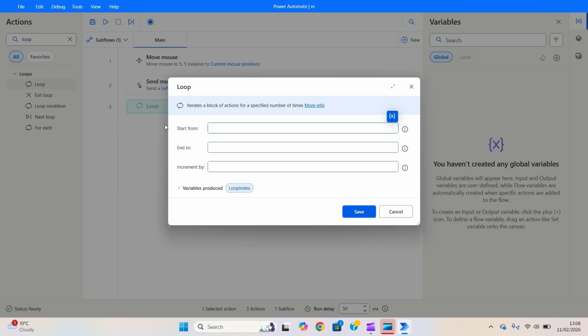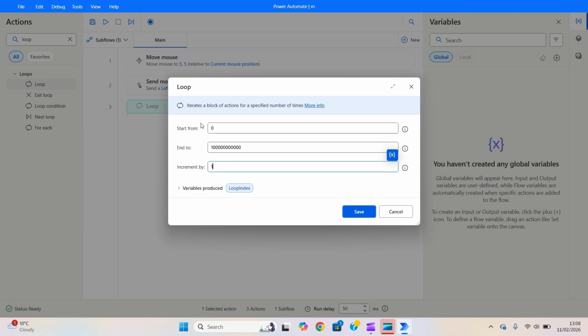Just drag and drop. Start from, we're going to just put 0 and then we're going to put some crazy number, I don't know, one with a bunch of zeros behind it. So increment by, and we want it to be 1 or at least a very small number. Again, it doesn't really matter, but I suggest you use these parameters because it just takes the thinking out of it.